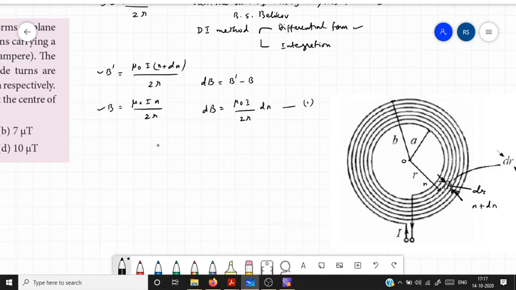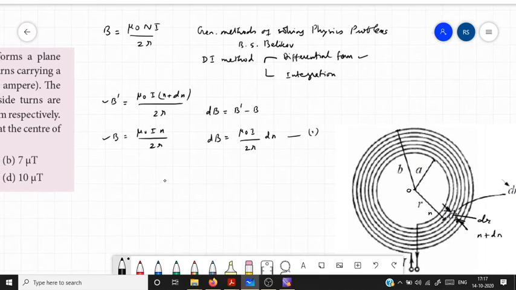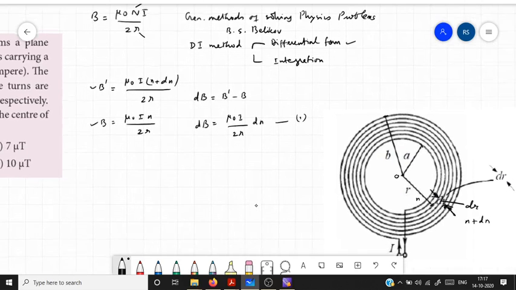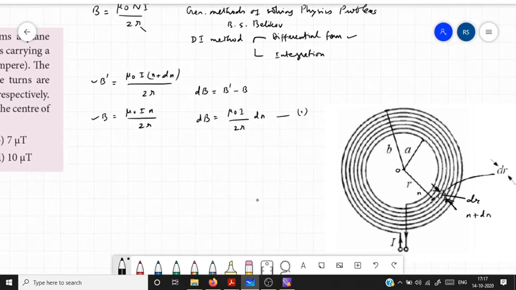Remember, there are two variables in this equation. N is a variable as well as R is a variable. But I am now writing this expression in the differential form. Even in this differential form, you will find that dn is the differential element and R is also a variable. Let us try to rewrite this particular equation in a more understandable, easier form to calculate.